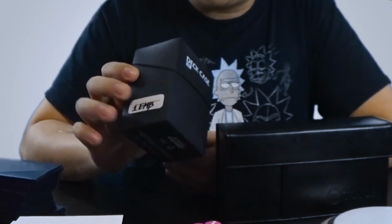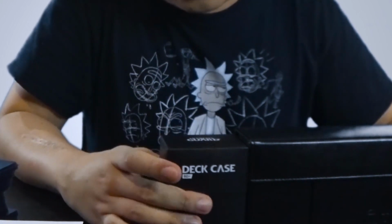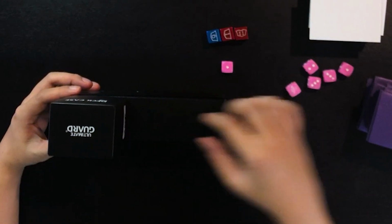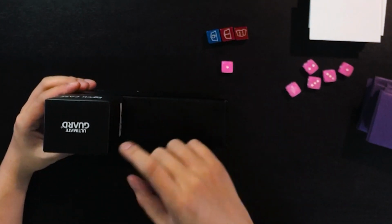And the last comparison that we have is this 60 card, 60 or 75, 80 plus case from Ultimate Card. It looks like from a measurement perspective, it seems to be measured against the Ultimate Card 80 plus because as you can see, it stacks up really nicely. There's just a slight millimeter difference right over there because of the outer sleeves. And in terms of the difference in the width, if I'm not mistaken, I think this is the width, right? It's longer by 1.5 than the Ultimate Card deck box.